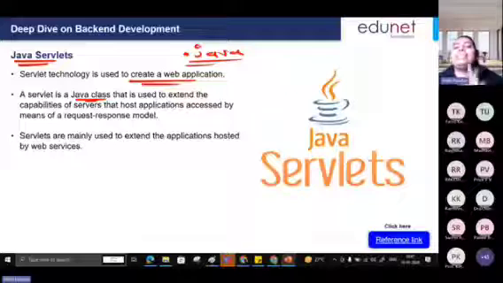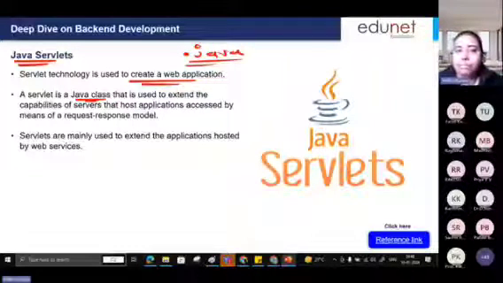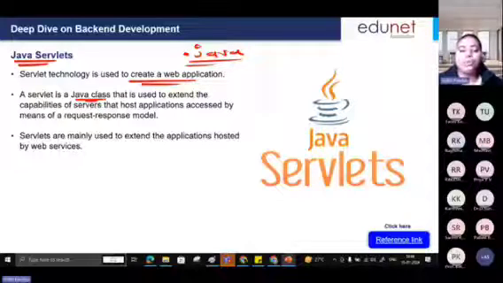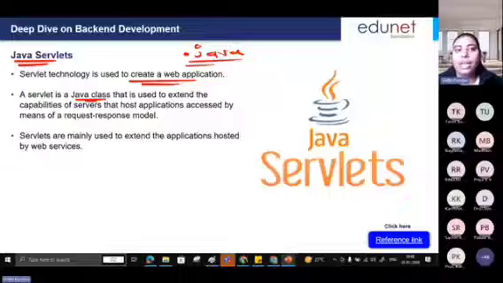We are going to utilize specific library files and some specific packages only, right? Based on those packages, we are able to deal with the request and the responses, right? That is the only thing. Other than that, you are going to write your code in the Java language only. The execution will be the same as how your basic Java code runs, the same way this servlet program is going to be executed, right?